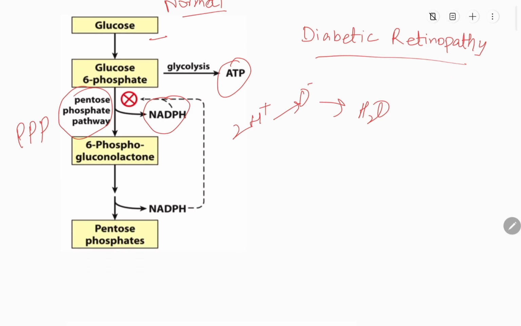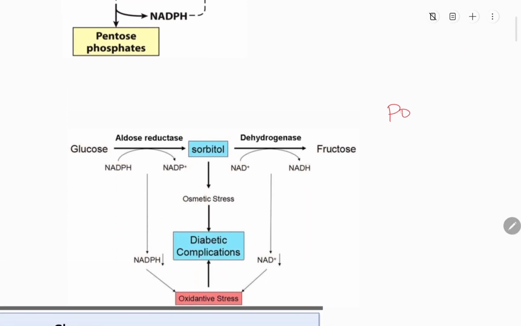There is another pathway, known as the polyol pathway. So what happens in this pathway? When the glucose level becomes very high, this pathway also increases. It causes the conversion of glucose into sorbitol, and then the end product is fructose. When there is an increase in the level of glucose, as occurs in diabetes, this enzyme cannot function properly, so there is an increase in the production of sorbitol.